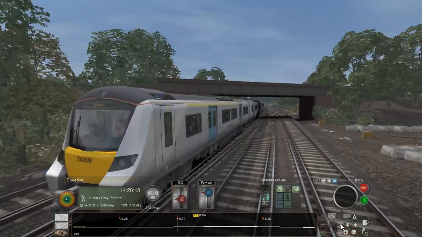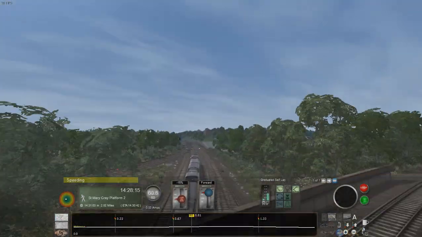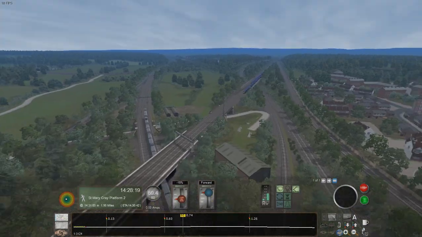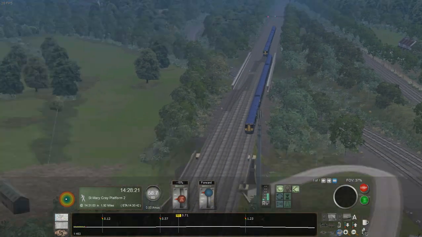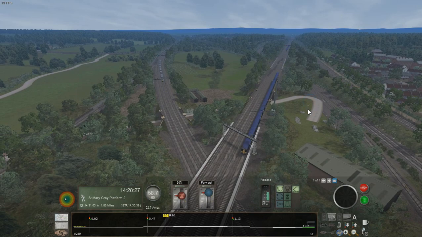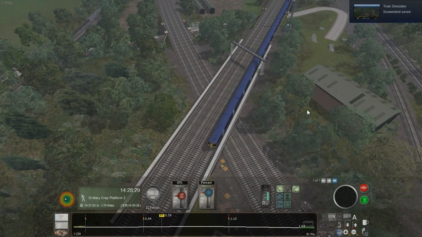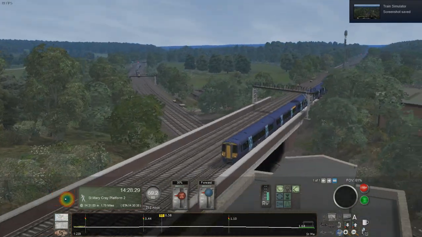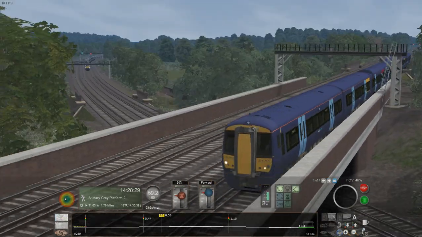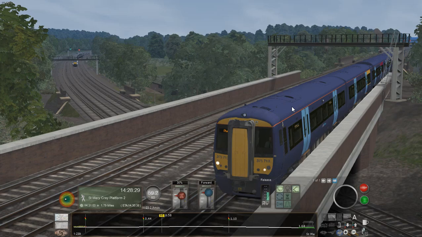I can't remember exactly. I'm pretty sure I set up some AI 375s to go past around here. Oh, and there they are. Might as well get a... That's the point. Oh, blast. Oh, you can barely see the 700. I suppose that could still work.